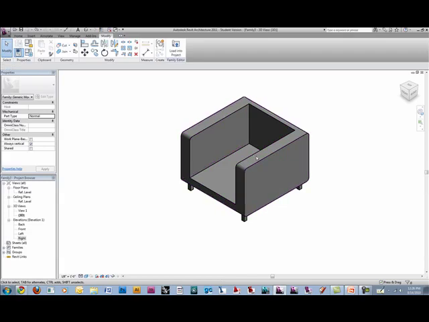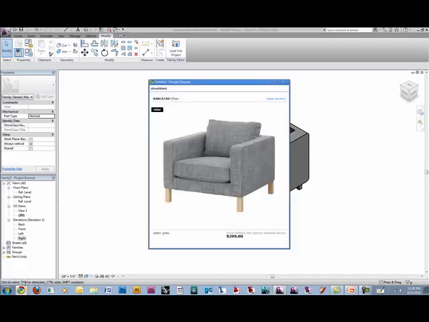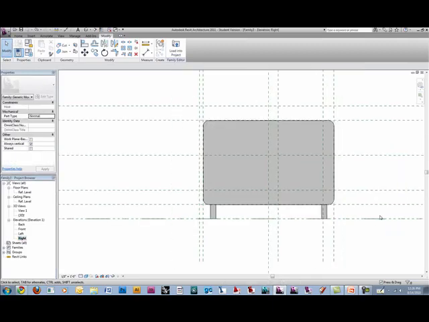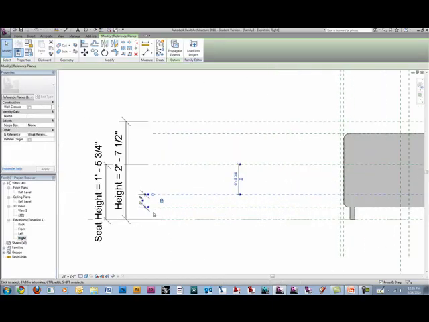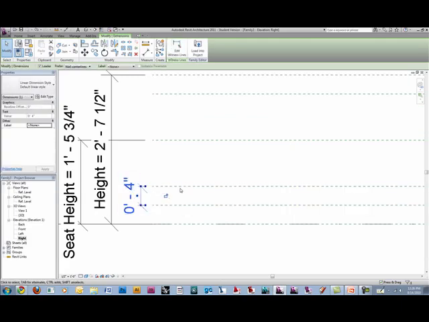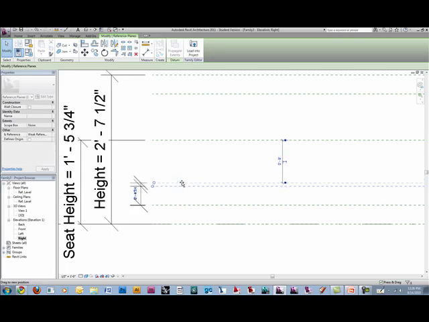Alright, so instead of creating arm, back, bottom, we just created a cube and cut a hole in it. A lot nicer, a lot quicker. I'm going to look at the picture again. I actually want this bottom part to be a little bit thicker, I think. So maybe I want this to be, I don't know, 5 inches. I just don't like that it's not thick enough.